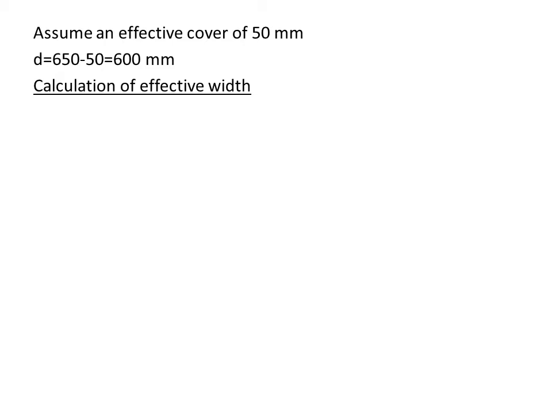Effective depth is overall depth minus the effective cover and we get 600 mm. Now we calculate effective width. We know the formula for effective width when depth is given. b is equal to 1/3 to 1/2 times d.